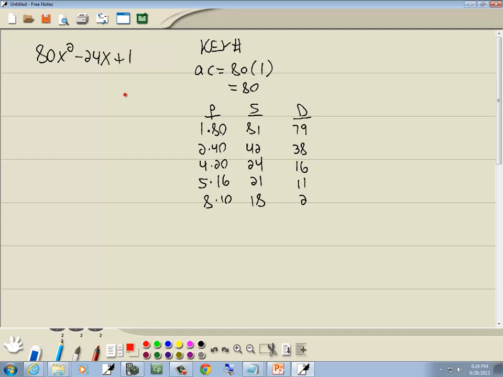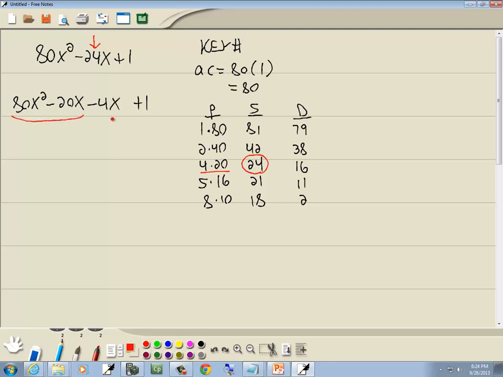And the number we're looking for is the number in the middle term, which is 24, which is right here, which means we use 4 and 20. And we're going to rewrite our middle term using those two numbers. The larger number in the P column that we're using, which is a 20, is always going to be the same sign as the middle term, which in this problem is negative. So we've got negative 20x. The number we circled is in the S column, S for same signs, so if the 20 is negative, then the 4 is negative.